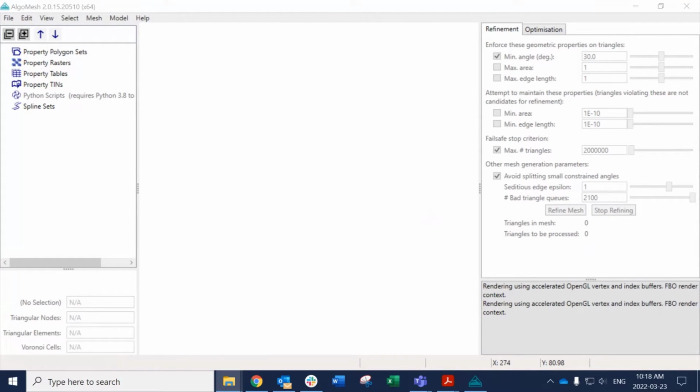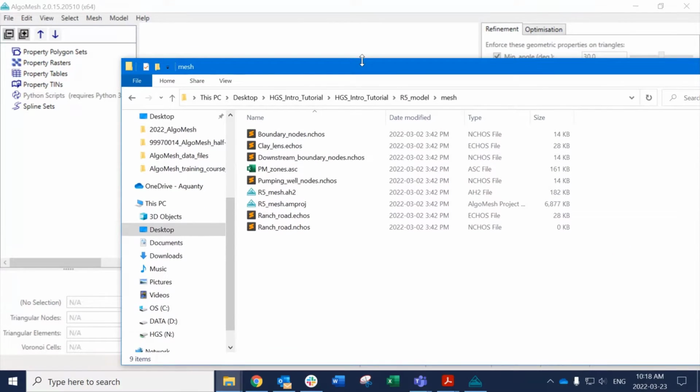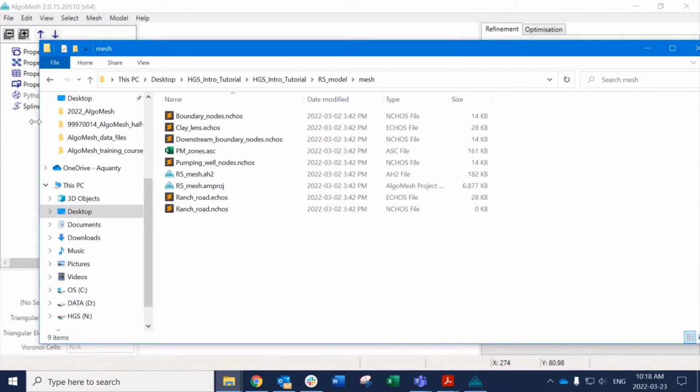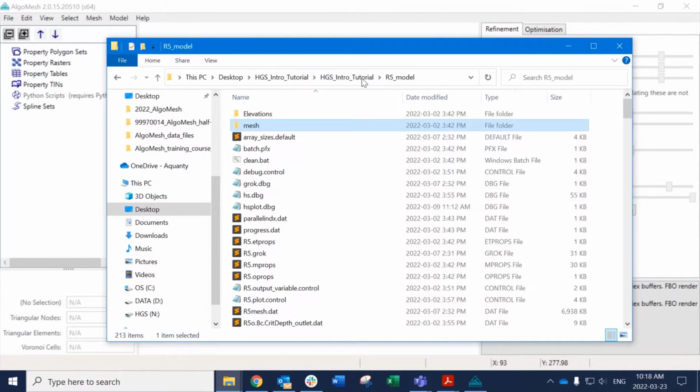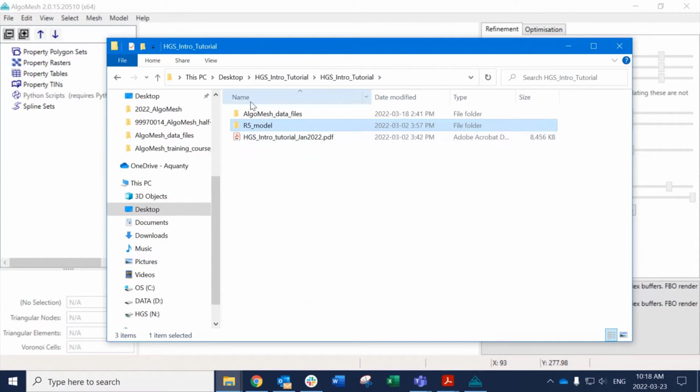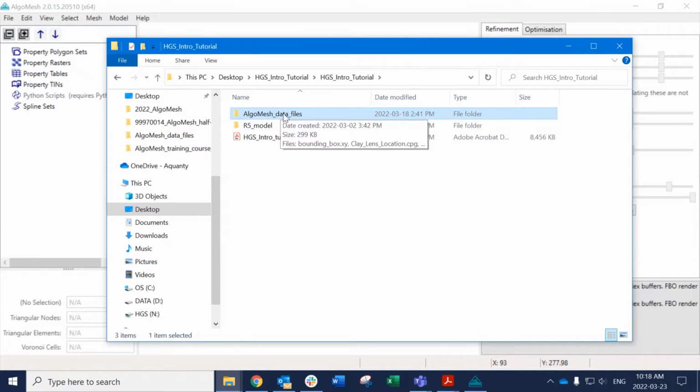Actually, before I go too much further into things, this HydroGeoSphere tutorial that I'm going to be working through, inside the training folder, we're going to find the tutorial document itself. We're going to find all of the input files for this AlgoMesh portion of the tutorial.